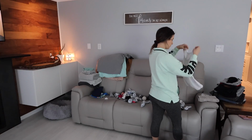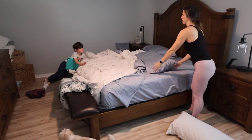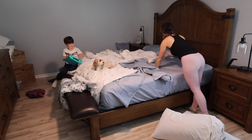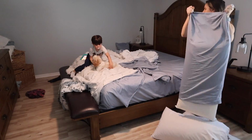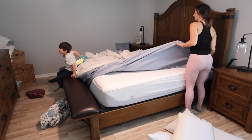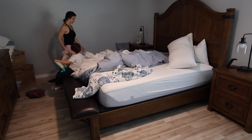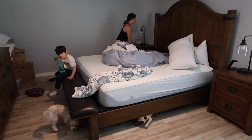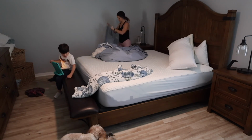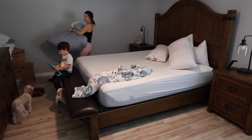It is now the next day and I am ready to start tackling my dressers. But before I do that, I do want to go ahead and strip the bed. I wanted to wash my bedding, so we're going to pull everything off. That way I can get it going here in just a little bit. I had the whole clan hanging out with me in here. I had the dogs. I had Ethan. Ethan has definitely been following me around whenever I'm cleaning. He usually wants to help me, but of course decluttering is a little bit different. He just kind of sits back and watches. But usually if I'm cleaning up toys or a mess, he is right there helping me. It's honestly the sweetest thing ever.